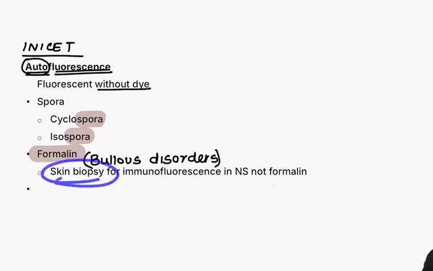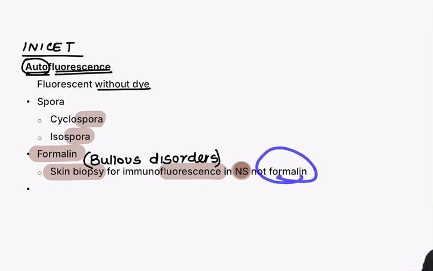I will never ever be able to know whether the skin is actually showing me the fluorescent reaction or not, because formalin will make everything shine. Please, in this case, if you want me to look at the skin biopsy under a fluorescent microscope, send it to me in normal saline. Normal saline does not show any fluorescence, but fluorescence is shown by formalin. So if you put anything in formalin and then you look at it under a fluorescent microscope, the formalin will automatically make it shine, and then everything will start looking fluorescent in that situation.